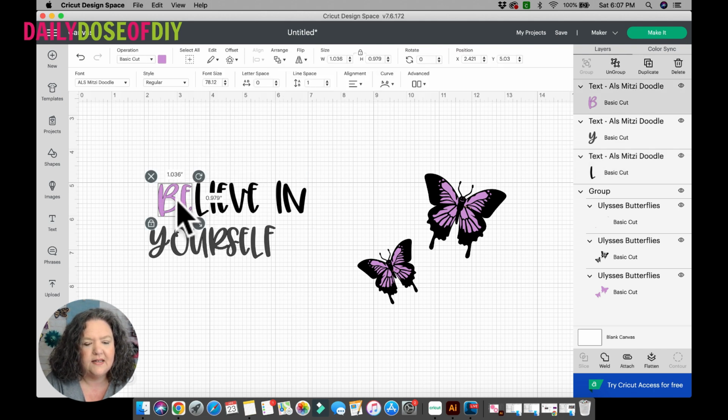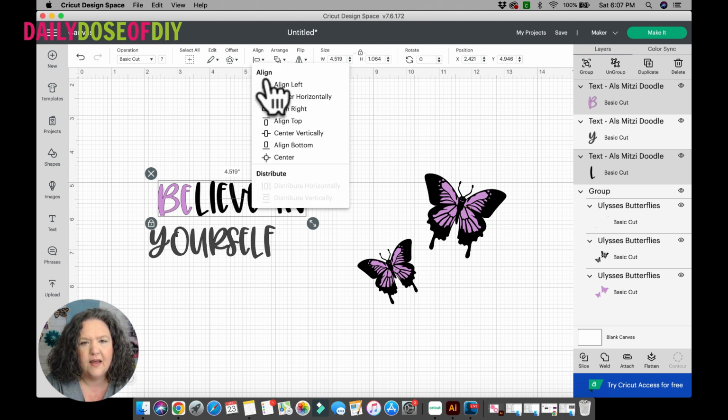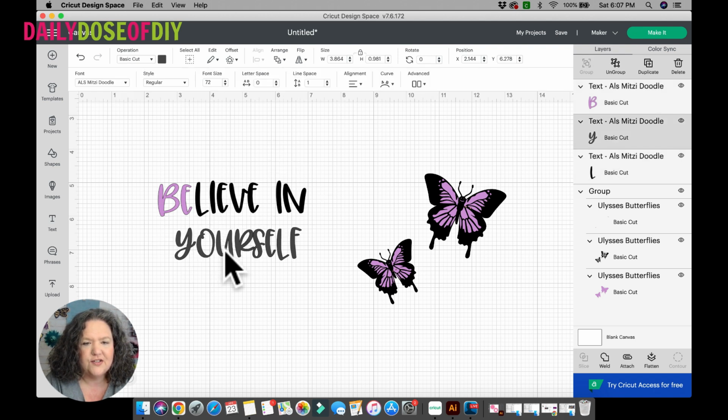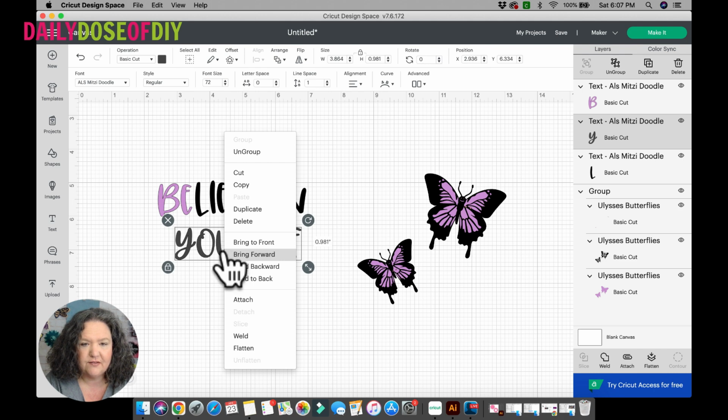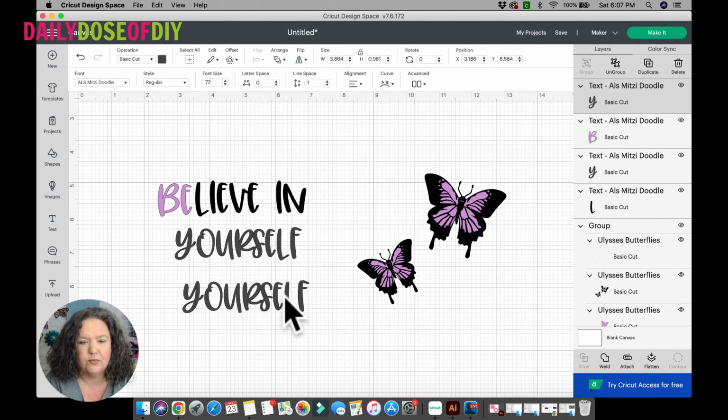And if you need help lining it up, you can select both the B and the second part of the word and come up here to align. And then we want to align to the bottom, and it looks like it was already there. So now we're going to do the same thing to yourself. I'm going to duplicate that, and to get that little menu up, I just right click, and it will bring up those options. You can also duplicate up here on the layers menu.